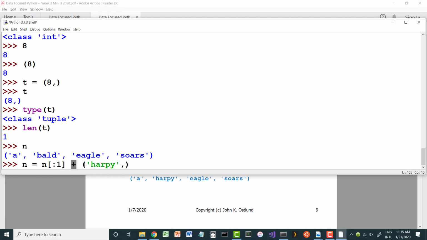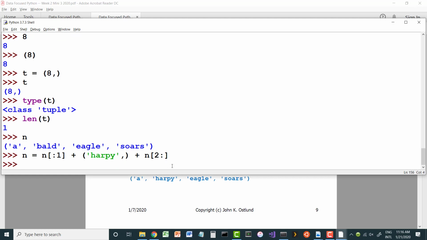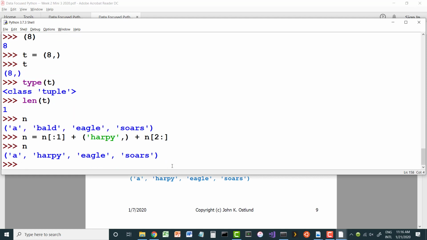So I'm creating harpy as a tuple of one item. And then to that, I'm going to append n sub 2 colon, which means item sub 2 up through the end. And this notation, using slices, modifies n to refer to a harpy eagle source.